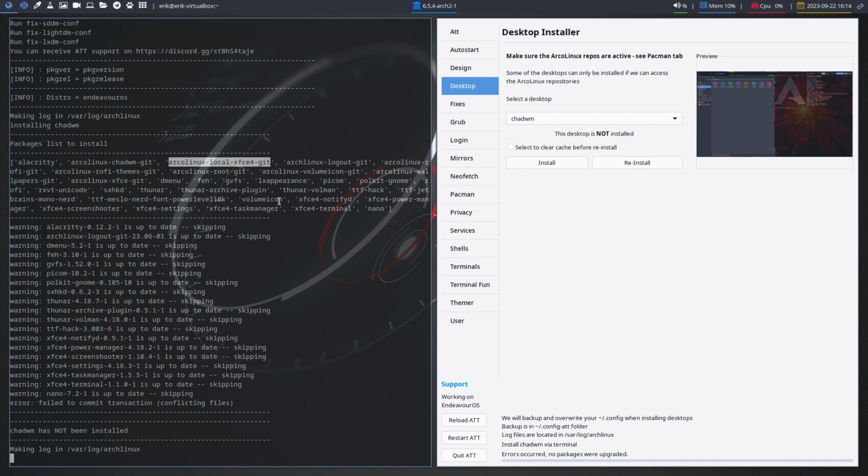Logout git, rofi maybe, no. Could be this one as well. Because we are not on ArchLinux, we're not on ArcoLinux, we're on EndeavourOS, so I'm thinking the code behind it, packages list to install.